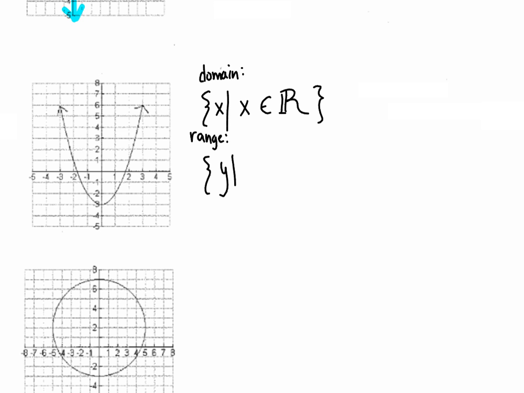Okay, y, how far up and down? Is there a starting point? Yeah, it starts where for y? Vertically, at 3 and then it continues to infinity. So how would you write that? Y is greater than or equal to 3, comma, y is an element of the reals. Thank you.